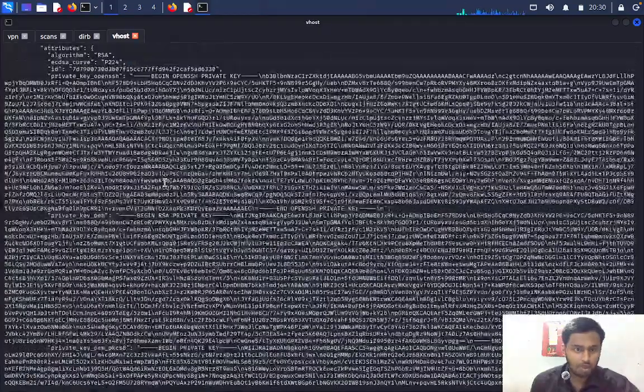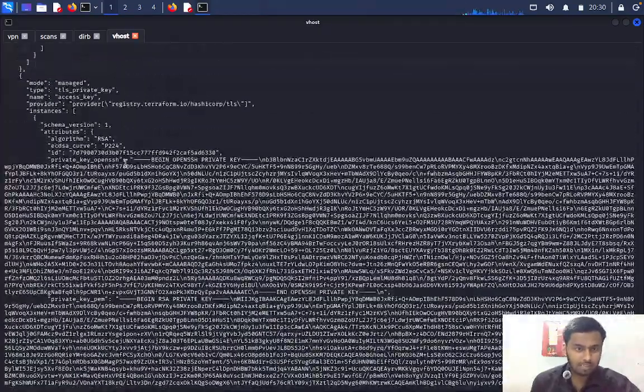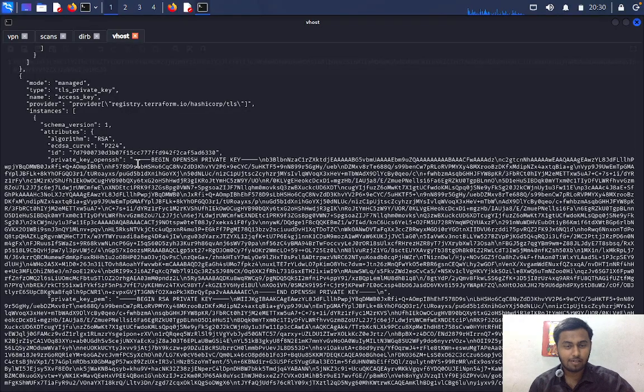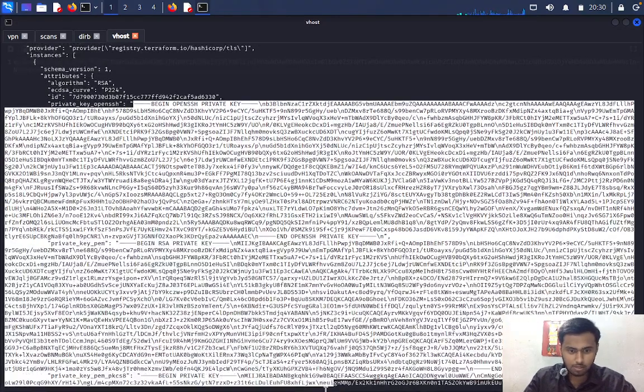We do have this, the SSH private key. This is a big finding, guys. But I'm just thinking of a way how I can, probably I'll just copy this.